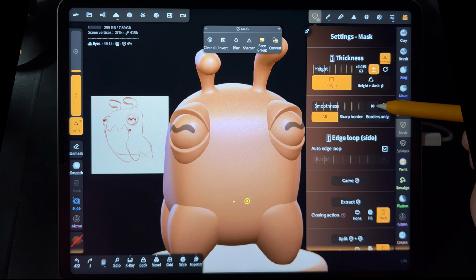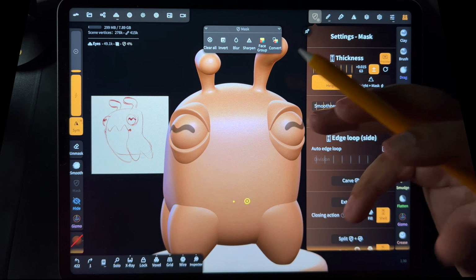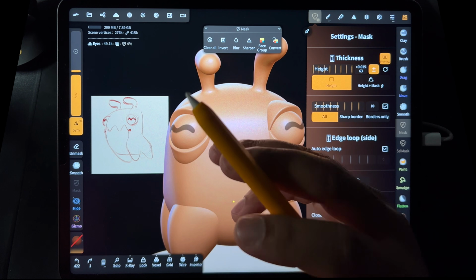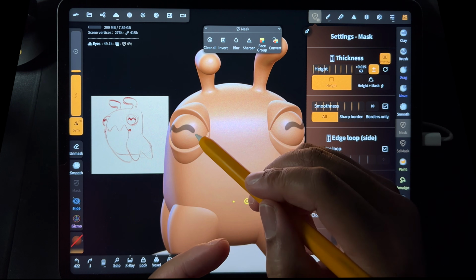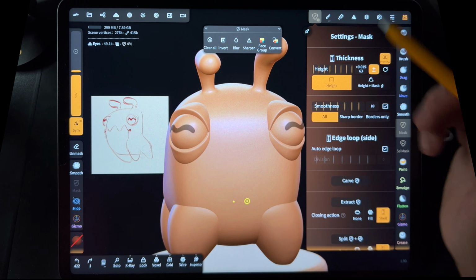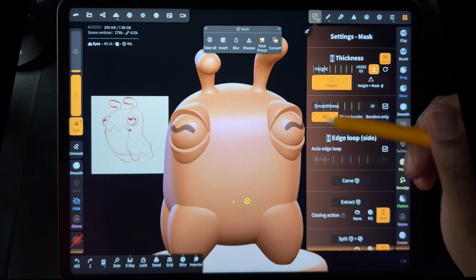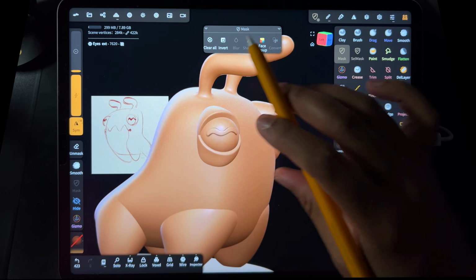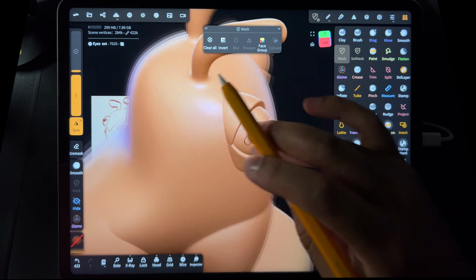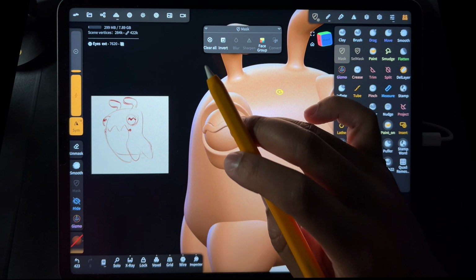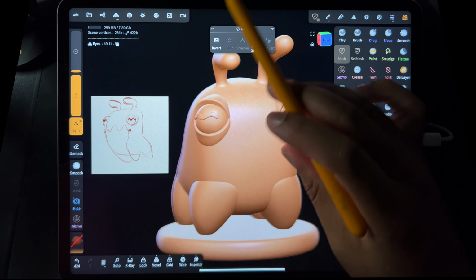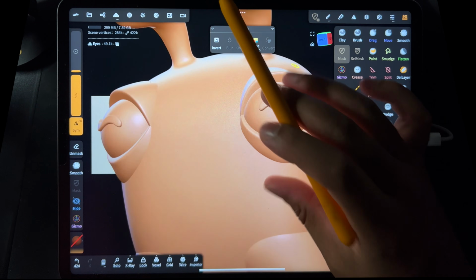I had the smoothness set to 10, because when the smoothness was set really high, it was making it smooth at the sacrifice of getting these lines exactly. I have it on all. And now when I go back to extract, I think it looks pretty good. I don't feel like I need to do much to it. But make sure you go to the eyeball and hit clear, so you clear the mask. And it actually looks really good.